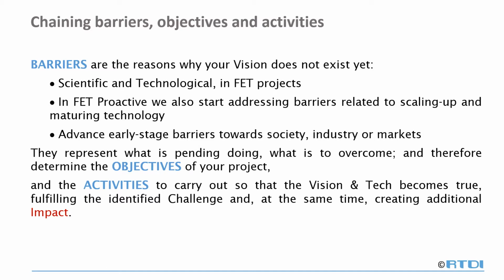Barriers are the reasons why our vision does not exist yet. For PHET projects, for sure they are scientific and technological. In PHET Proactive, we also start addressing barriers related to scaling up the spark and maturing the technology. And in any case, try to advance early stage barriers towards society, industry, or markets. They represent what is pending doing, what is to overcome, and therefore determine the objectives of our project.